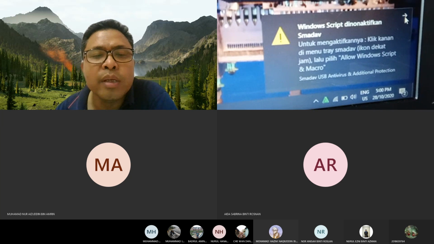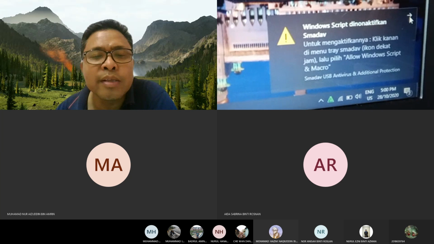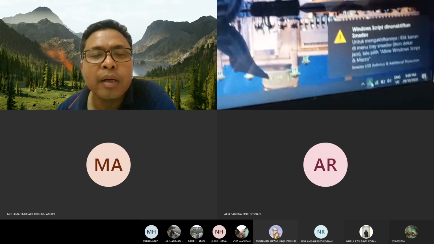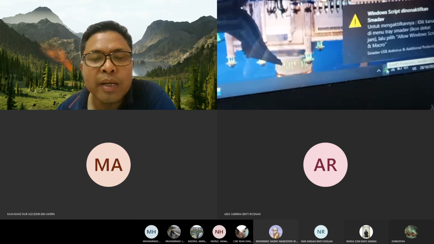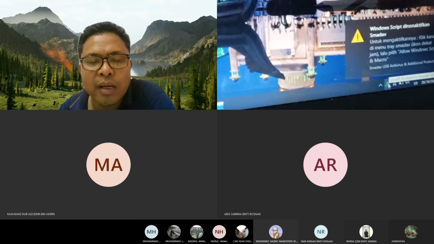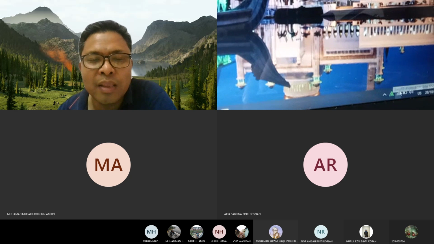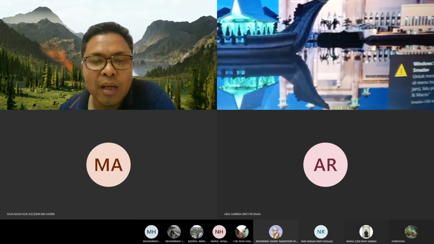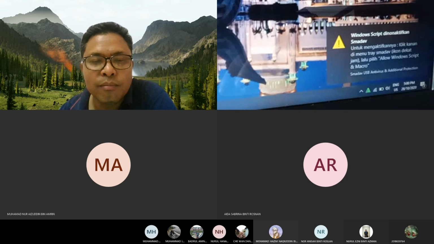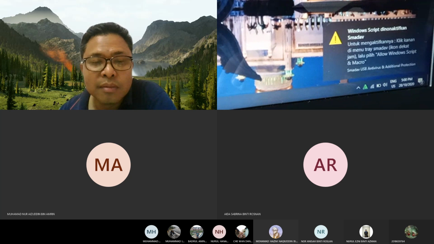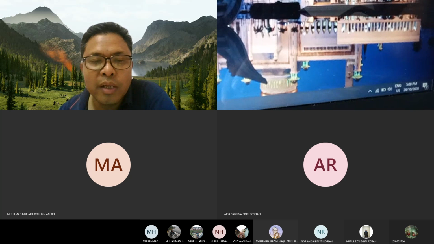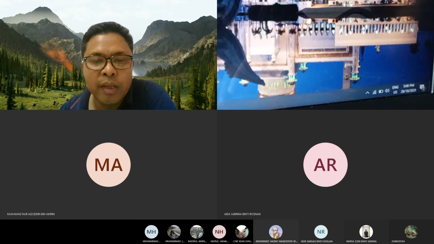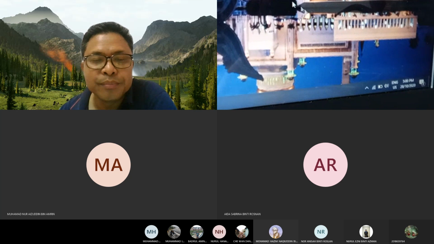This is more on your antivirus, SmartDAF ni kan? SmartDAF ni dia terlalu sensitif. Kadang-kadang ada benda yang dia tak benar. So kena matikan antivirus. Mungkin dia anggap software Octave tu macam virus. Jadi you kena inaktifkan sajalah. You tak payahlah uninstall, inaktifkan SmartDAF and hopefully there's no problem after that lah. Okay, baik. Saya cuba.